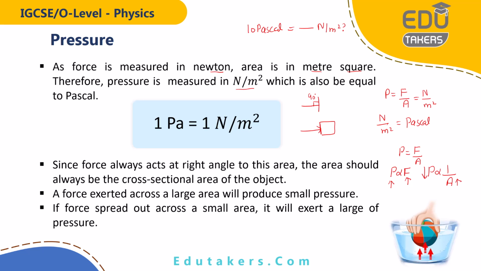Both of these are inversely proportional to each other. So I can simply say that a force exerted across a larger cross-sectional area will produce a smaller pressure because the pressure and area, both of these are inversely proportional to each other. If I suppose that this force is exerted on a smaller cross-sectional area, then what would be the effect on the pressure? Either this pressure increases or decreases. You have to answer me.